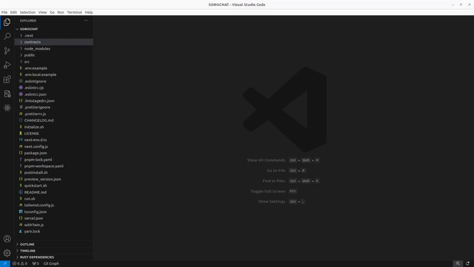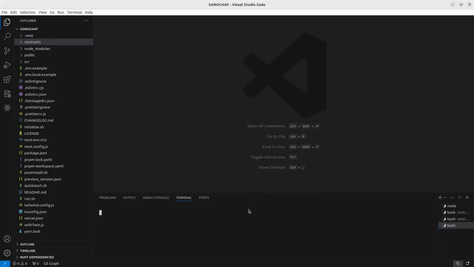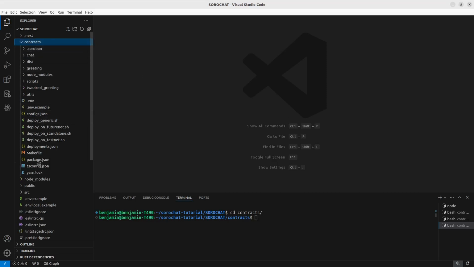Let's now deploy our contract. To do this, we go to the terminal, we go to the contracts folder, and this contract folder is a little package of its own. So you can run your package manager to install dependencies.